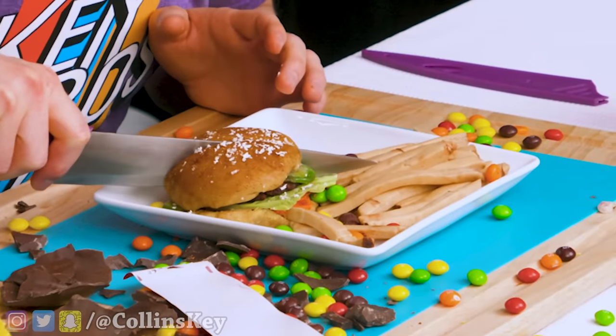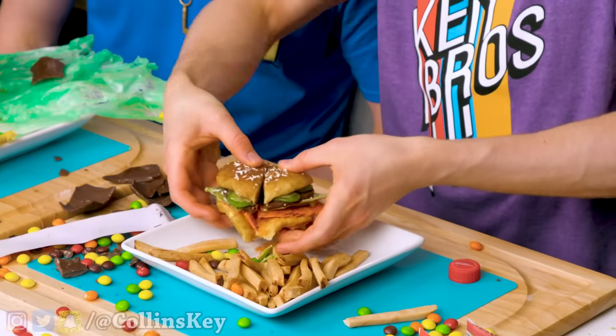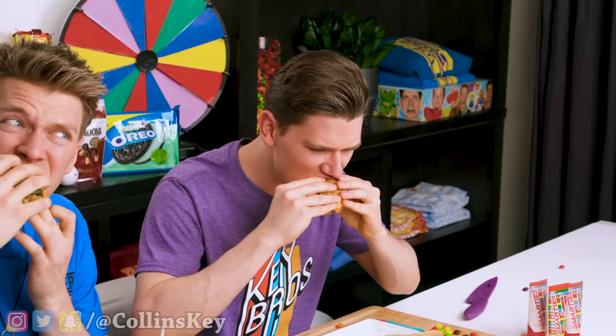All right, so I'm just going to cut it in half. Ooh, that slices through nicely. 3, 2, 1. Kind of. Ta-da! Yeah. That's so great. Are we going to be all right biting into this thing? I hope so. 3, 2, 1. Bro! What? That bun! I put cinnamon on the top. Holy cow. It's an all bun.